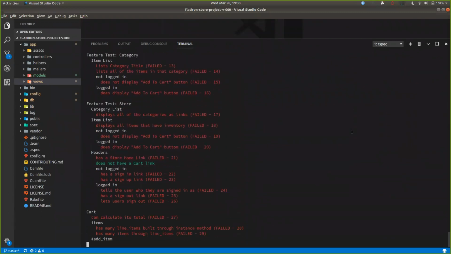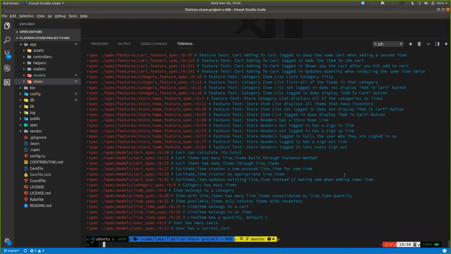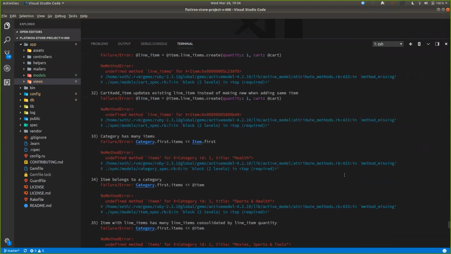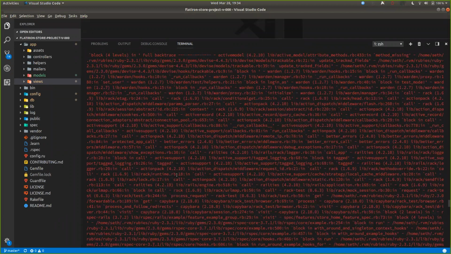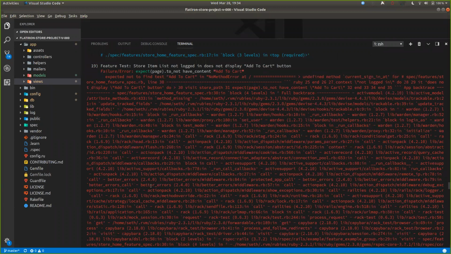I get some green because I've done some database stuff. Or not. Cool, so 42 failures. And we see these feature tests on an element not found and stuff. Store headers, can't find parts of that.